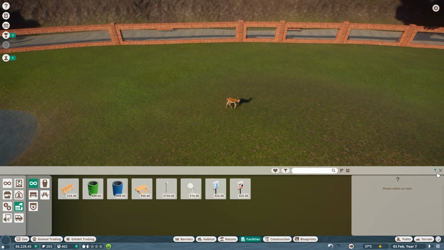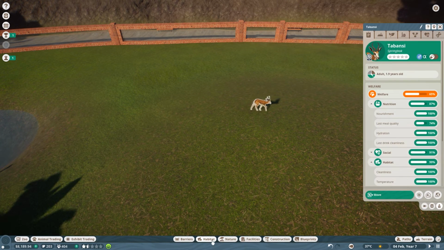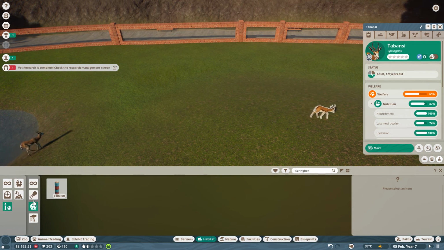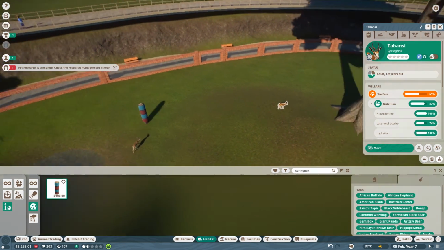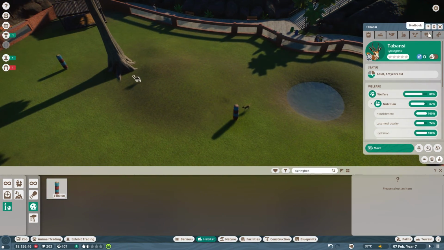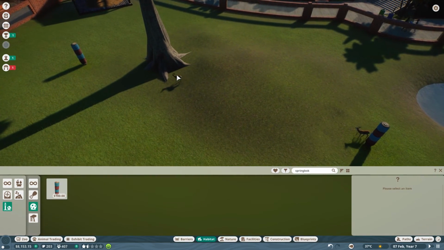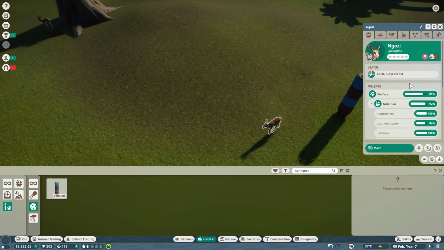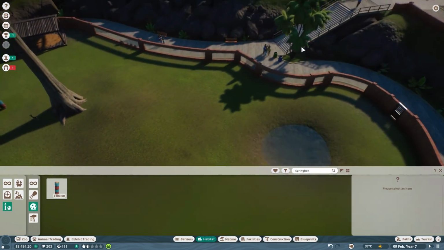And, oh, speaking of the new area, I think I can actually place some stuff in here, some enrichment items. There we go, because we know that they like these rubbing pillars. So let's place a couple of these. There we go, a couple rubbing pillars. And how do my Springboks like this place? How are they doing? Springbok, come here. There we go. 81%. You're pretty happy.